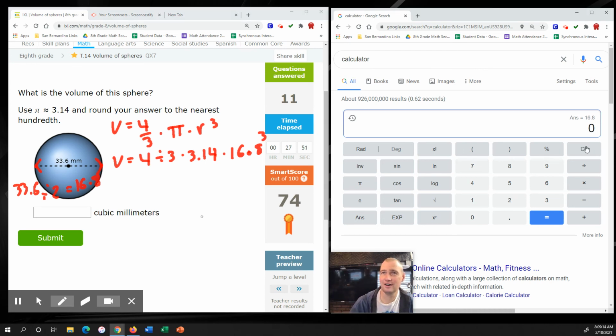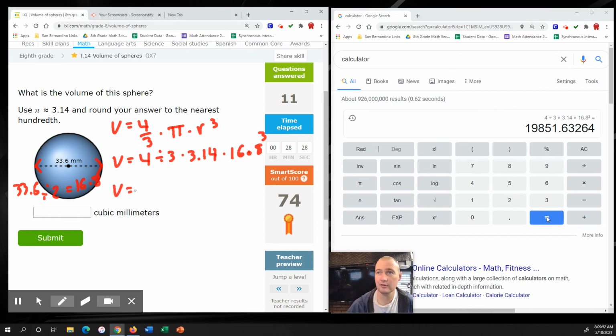Calculator time. All right. 4 divide 3 times 3.14 times 16.8. That's a decimal, so try not to mix your multiplication with your decimals. It happens, but don't do it, right? Okay, not times, but to the third power. And double check it. So 4 divided 3 times pi times 16.8 to the third power, because if you plug it in the calculator wrong, you're going to get the wrong answer. This looks good. All right. Nice big giant number, but it doesn't matter because we know we got it right because the calculator did the work and we did our steps correctly.